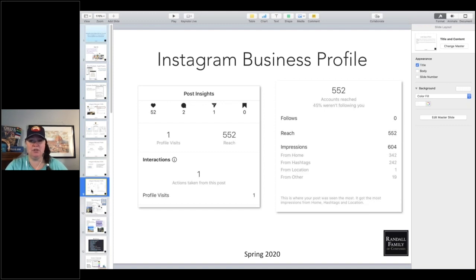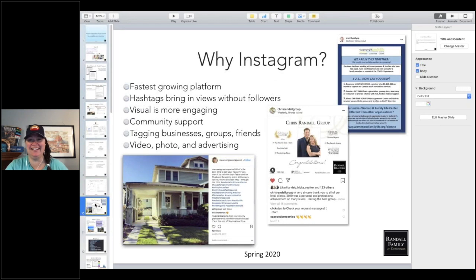So it is good if you're a numbers geek like me. It's a good thing to have in the background. And again, if you're not, well then whatever, no big deal. But it is sometimes fun, especially if you're playing around with hashtags. See how many more people come if you use different hashtags. Unfortunately, it doesn't tell you which hashtags they came from, so you kind of have to just make an educated guess.